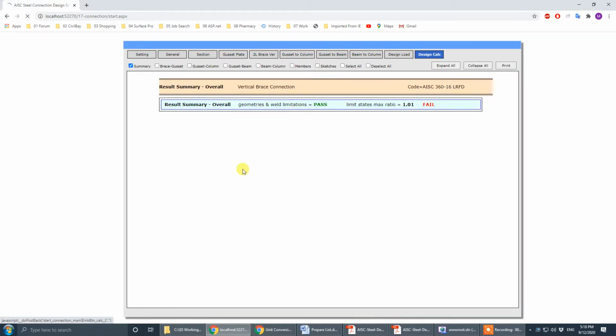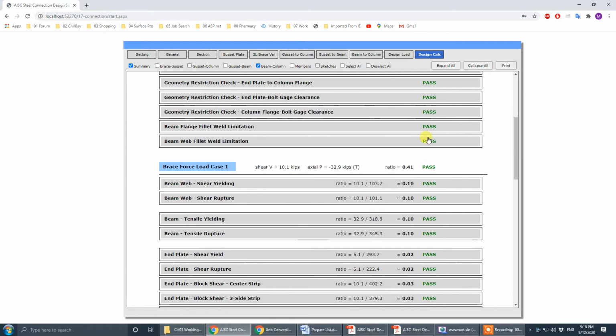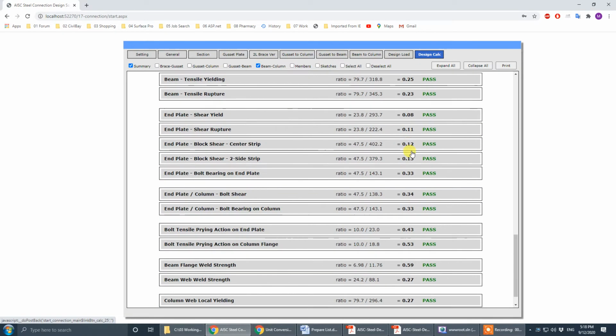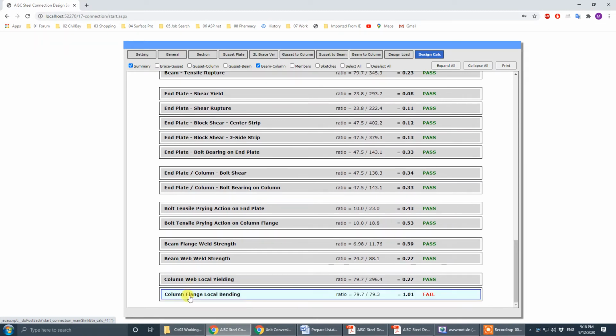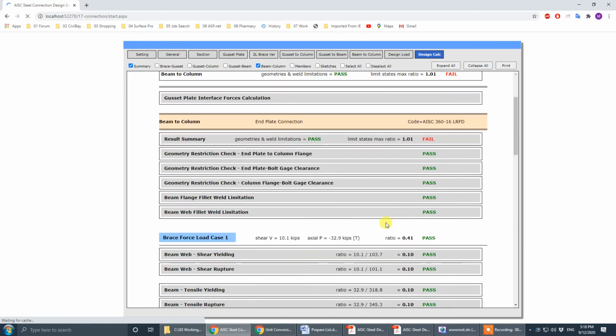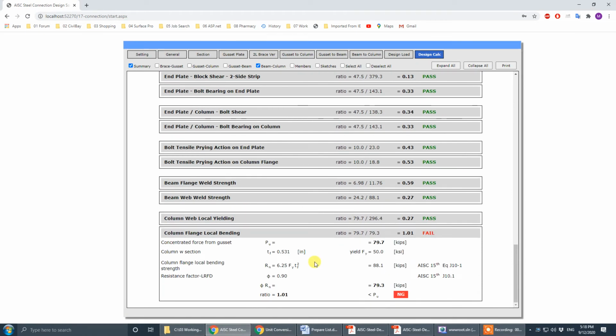Okay, let's see which part. It's being the column. So go to being the column, see which part is slightly over, 1.01. Okay, so it's column flange local bending. Click this one, column flange local bending.